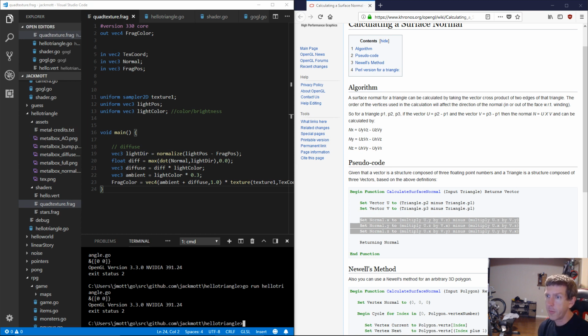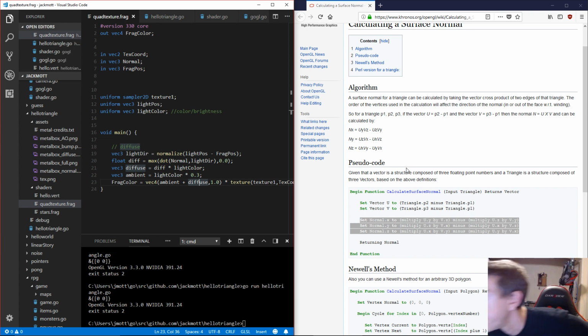All right, looks like no more questions. So good night, everybody. The lighting was cool. I enjoyed it. Next episode, we could do more lighting. We could add specular lighting. Or we could do model loading. There's a library called Asset Importer that we could use, and you can load complicated 3D models. So we'll do one of those things.